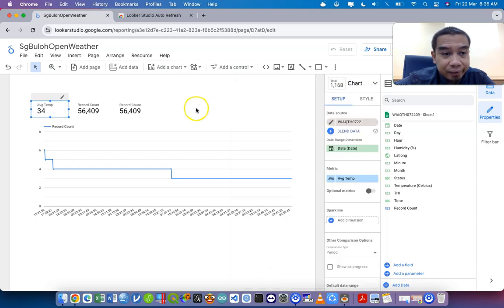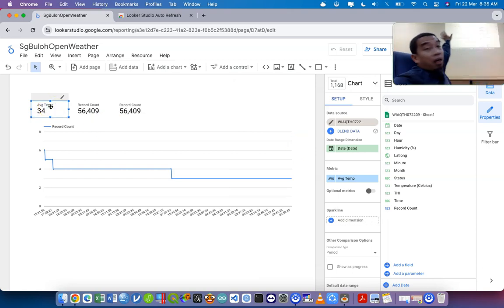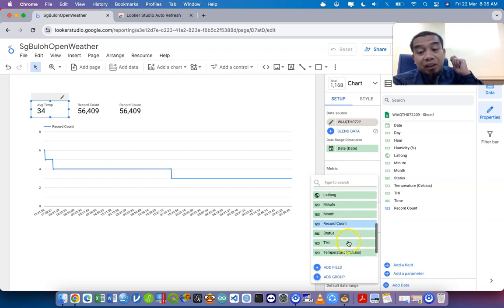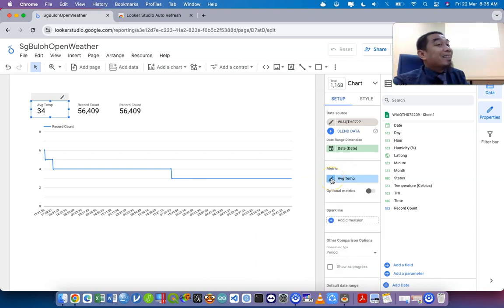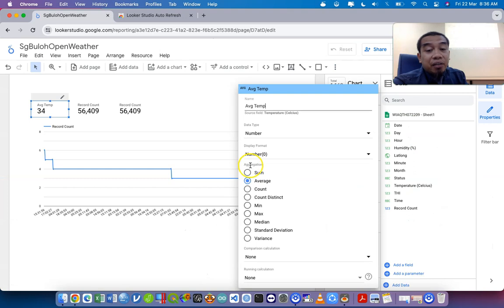Okay. Done. I make another repetition. First of all, go to the first scorecard. Dah go dah. Okay. Second, go to the metric and change the metric that we want. In this case, I want the metric of temperature. Select the temperature. Dah select temperature dah. Then, edit the metric using this menu. Ni, gambar pencil ni. You can click the pencil icon over there, and then you can change it from sum into average. Then, give some descriptive name so that you will know that this is about the average temperature.